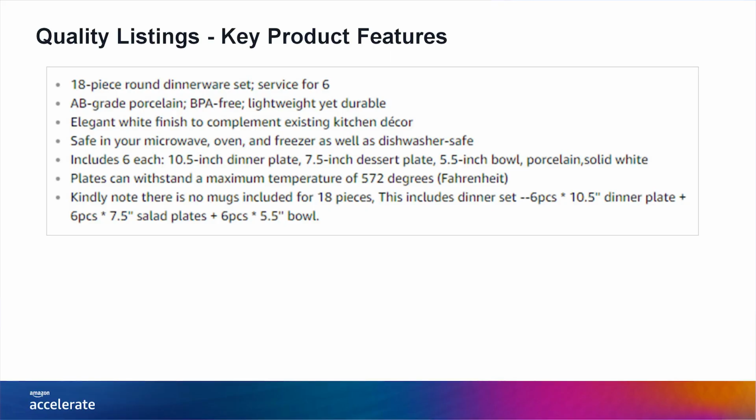The key product features provide customers with a snapshot view of the product. Use them to call out the most important information about your product that you want to make sure customers read. Like the title and description, there are some formatting tips available in Seller University and Seller Central that will help.